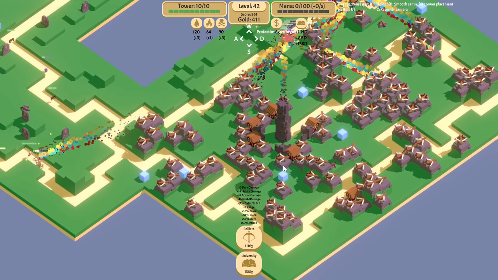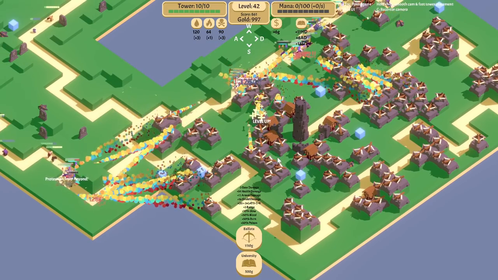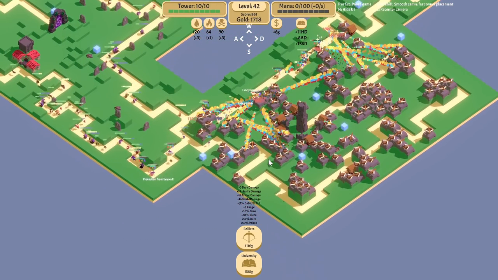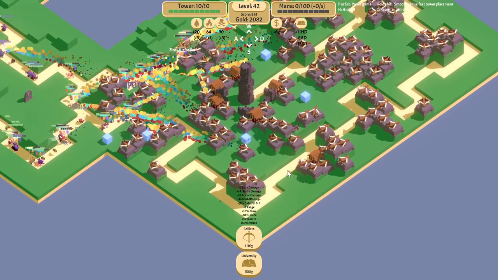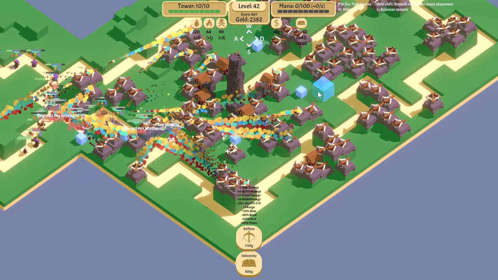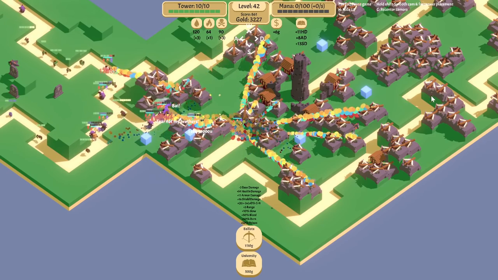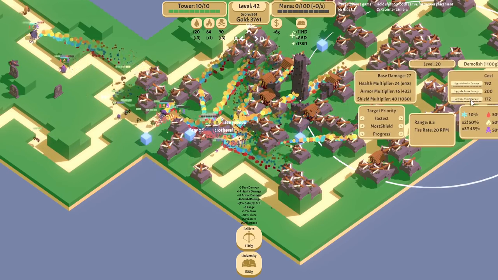Plus 100 global damage. Really? Off of universities? That's kind of crazy. Did he just level them up a huge amount? Maybe. I think I actually should have put more gold into that, to like 30%. Yeah, I think I should have put a little bit more in. Let's see. So what's coming through? Just trying to watch and see what's actually going to cause me problems. There's no point upgrading stuff that's just not going to do stuff for me.